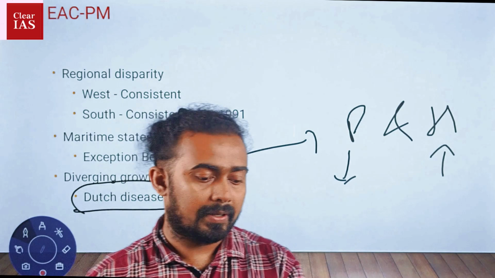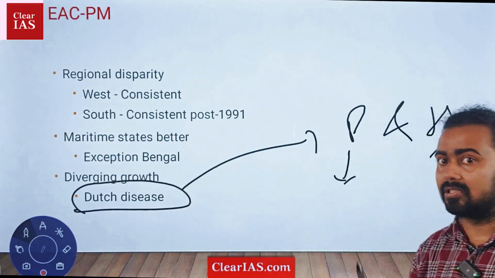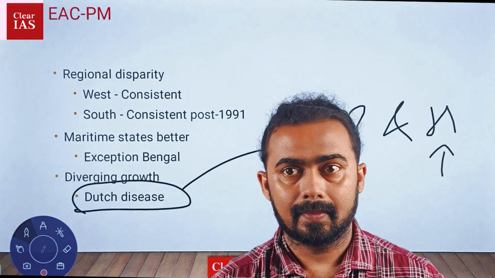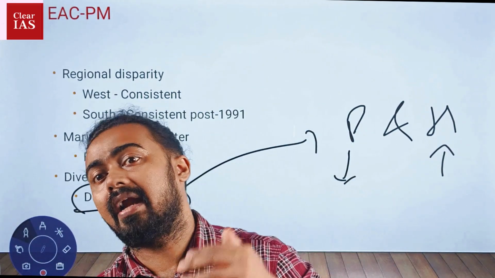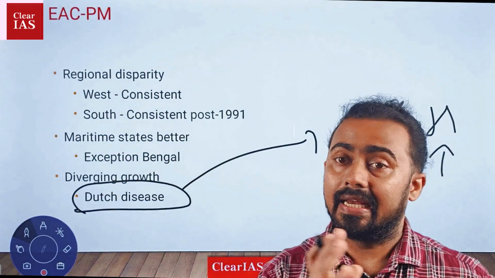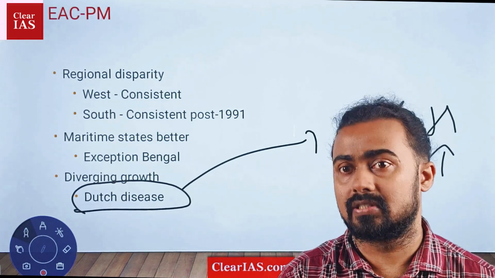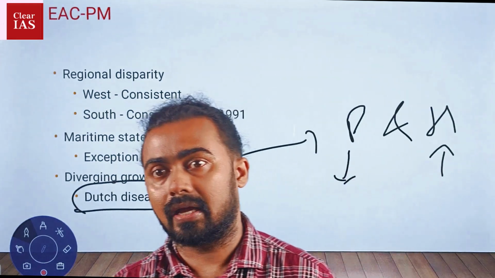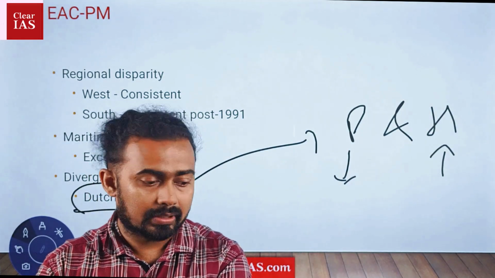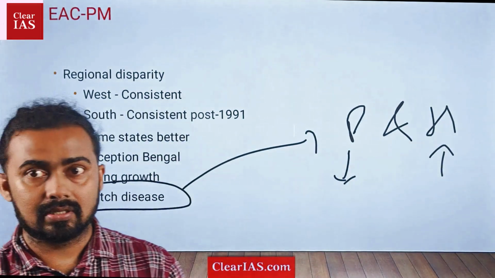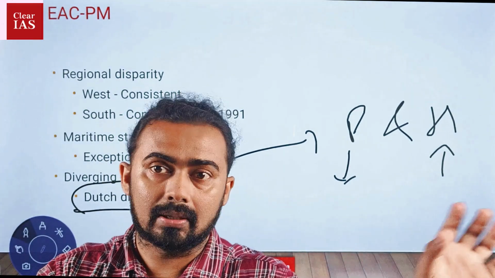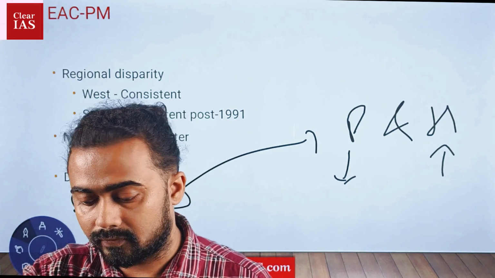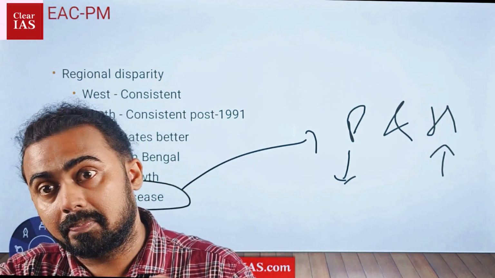What happened in Punjab and Haryana, especially in Punjab, is that they were excessively focusing on agriculture because of the Green Revolution, etc. So they had less focus on other sectors such as industrial development, manufacturing, services, etc. So ultimately, what is the result? Haryana is growing better, and Punjab is not growing that much better. That is what is known as the Dutch disease. When we focus on some sectors, those will improve, but certain other sectors will fall down. That is the result of the disparity between Punjab and Haryana.